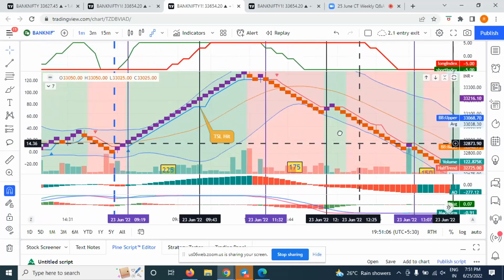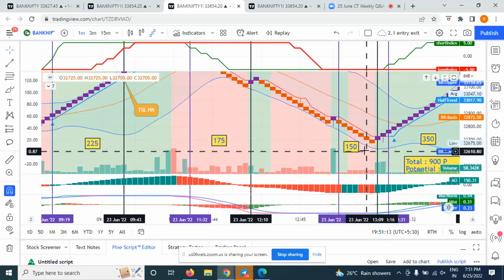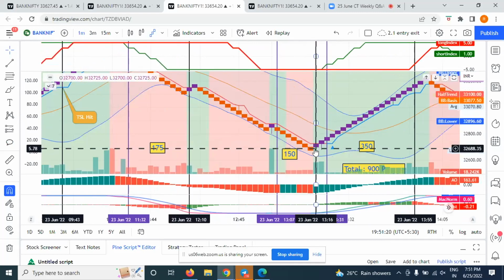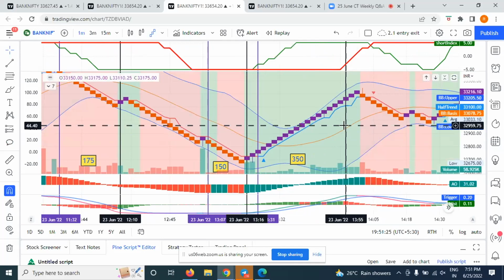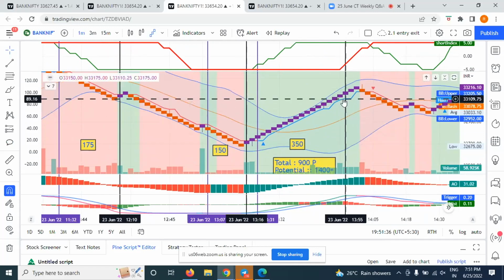In fact, that was my lunch break time. So I did not worry, but still a few points were possible to capture. And I captured some 150 points very obviously over here. And then long side over here from 10:16 till probably 13:45. Yeah, I exited because I was exhausted on that day. Too much volatility, too many trades had been taken and I captured a good amount of points. So I decided to stop trading on that day before 2 p.m.